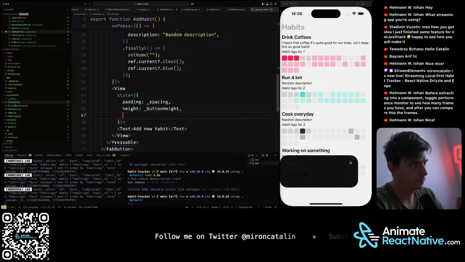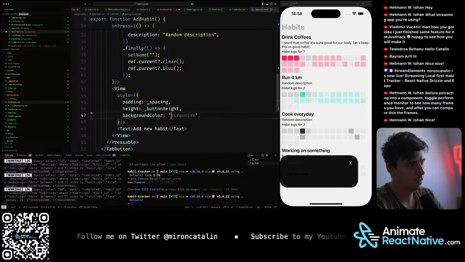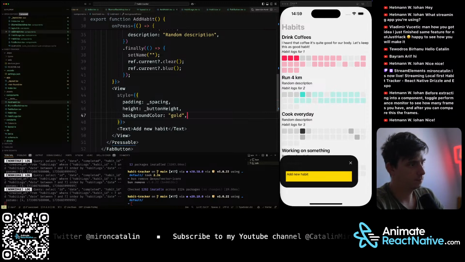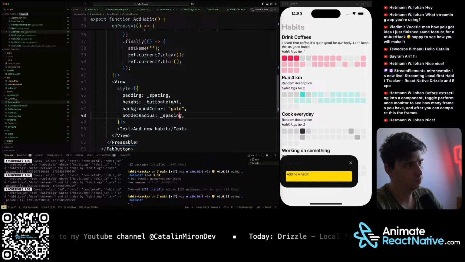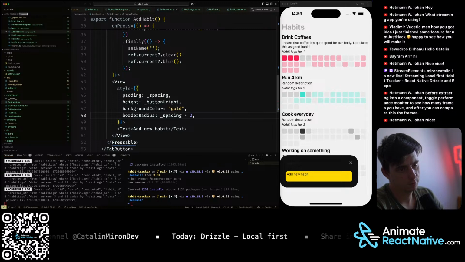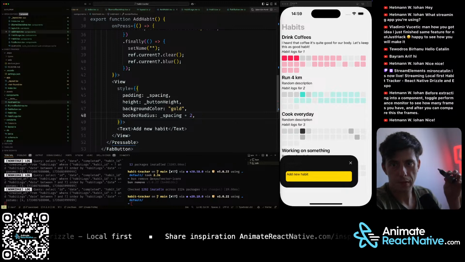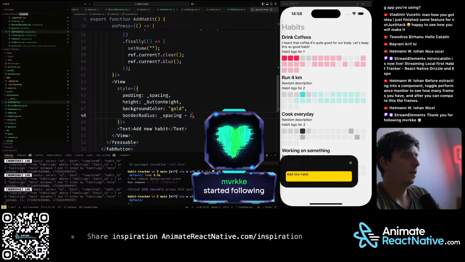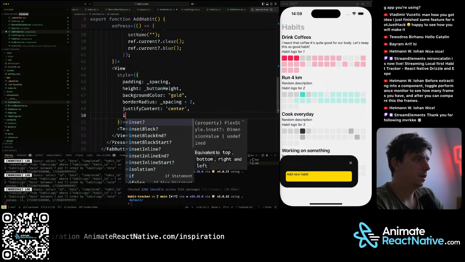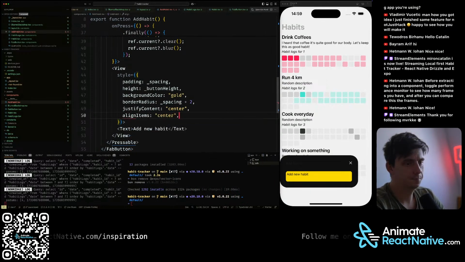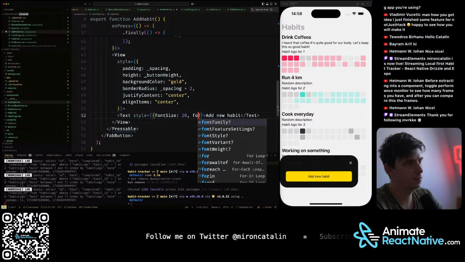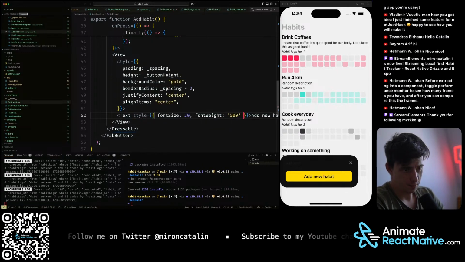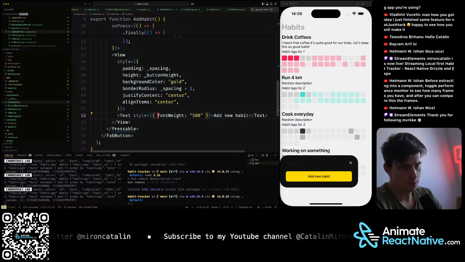Okay, let's give it a background color of gold, border radius of spacing, okay. I will justify the center, align items to the center. Okay, and this guy should have a font size of 20, font weight 500. Too big. I'll just decrease the size.